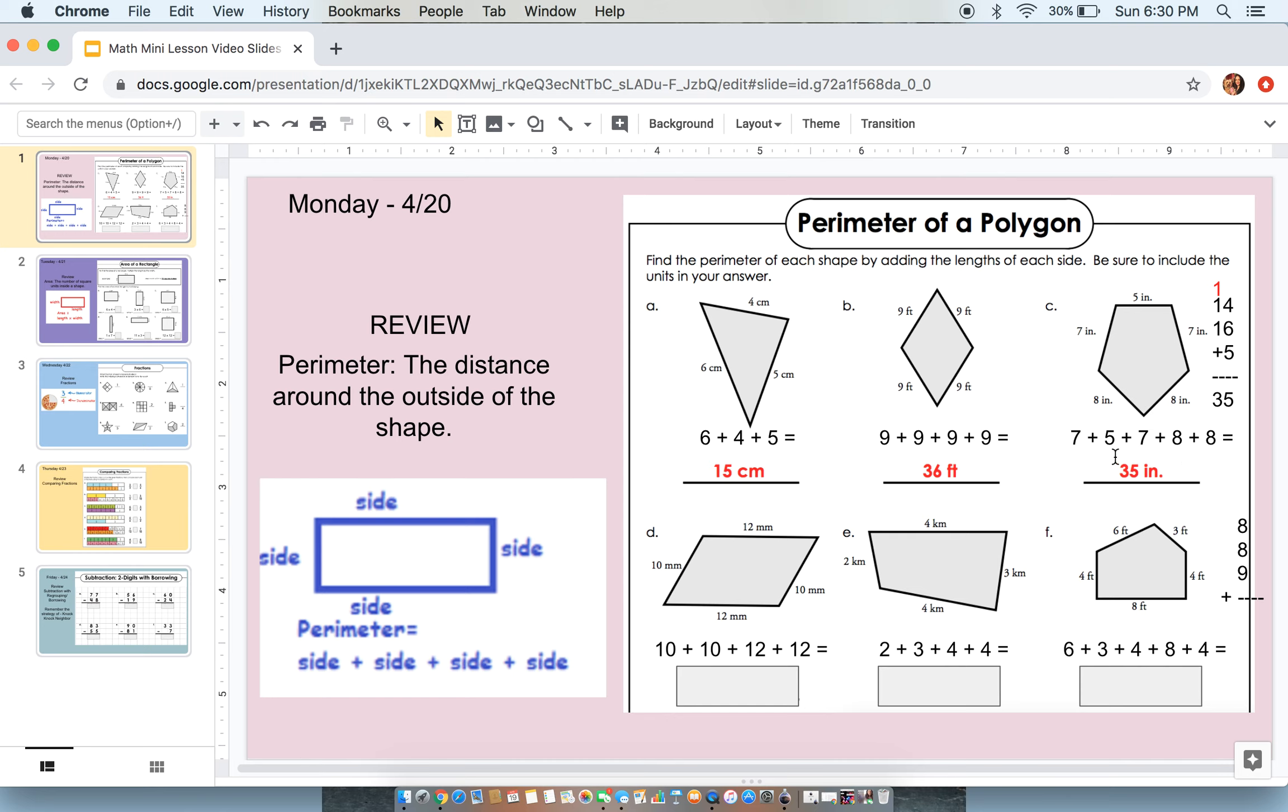Okay, so I just wrote it a different way. I wrote it vertical going up and down instead of horizontal. Whichever way seems to work in your head and your mind is the best way for you. I just like showing you options when you're adding more than four numbers.